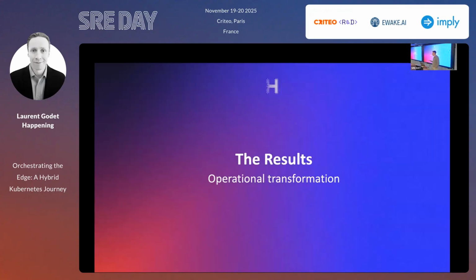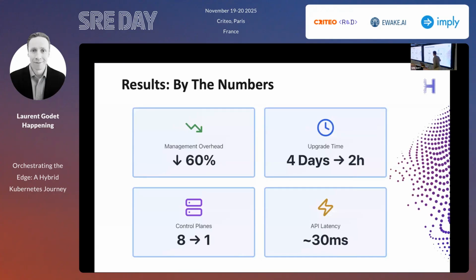And then the results. In terms of the management overhead, down 60%, at least, I think, because we don't have to run Ansible for the on-prem nodes and then the control plane as well. We only have a single Terraform module that's very easy to use. We can just bump the Kubernetes version whenever we do an EKS upgrade, and then it just works out of the box.